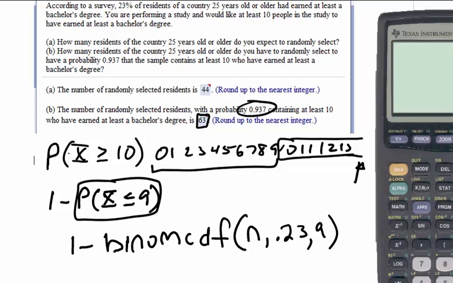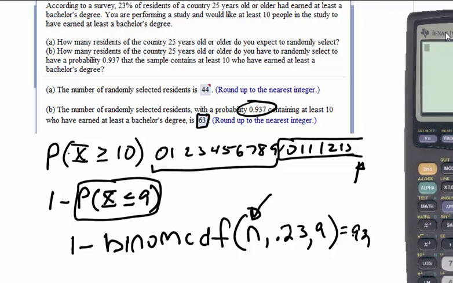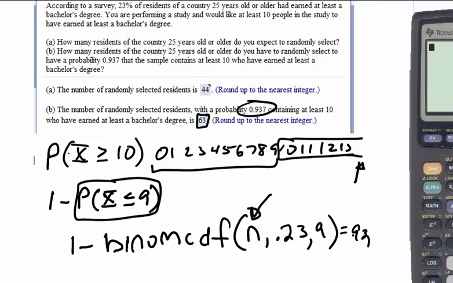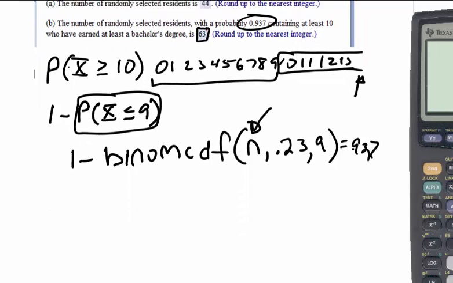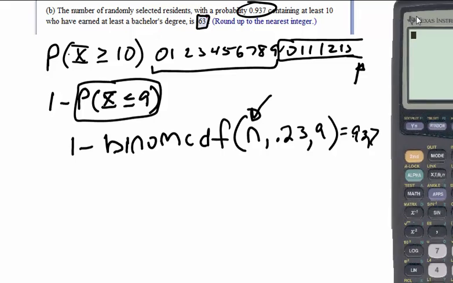It'll sum that up. Now, what do I want? This is the hardest part of the problem. Trying to figure out what you're getting at. We want an n. How many people do I need to select to have a probability of 0.937 that I have at least 10? I want to know what that is, so that this is 0.937. Well, there's a very complicated way to do it without using technology, but we're not going to do it that way, of course. It's just sort of a guess and check. A lot of students don't like that. But hey, that's what statistics is about sometimes, is sort of plugging in values to see what happens.